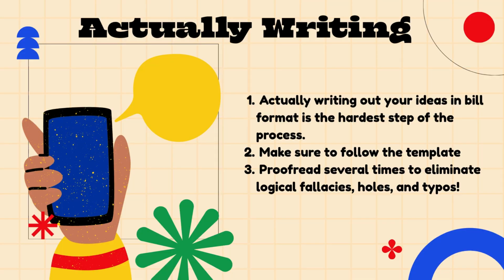Step 3 is actually writing. This is the hardest step of the entire legislative writing process because you have to take your ideas and you have to put it in a correctly formatted document. So, number 1, make sure to always follow the template. And 2, proofread it several times to eliminate logical fallacies, holes, typos, and subjectivity. Make sure your peers read it, your coaches, your teachers, to make sure that it's perfect and there's no holes in it.